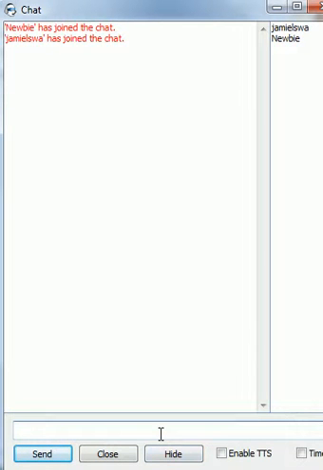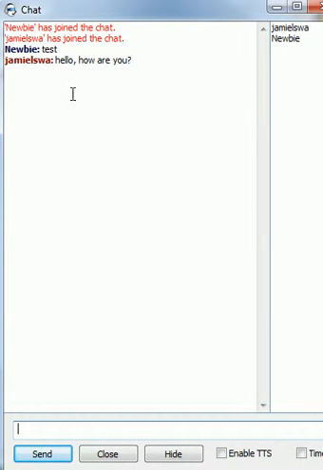Now, when I type a message, the message will appear in one color. When Jamie types a message, Jamie, if you don't mind, you will notice that he is assigned a different color. Each person that logs in will receive a different color to help everybody communicate easier.